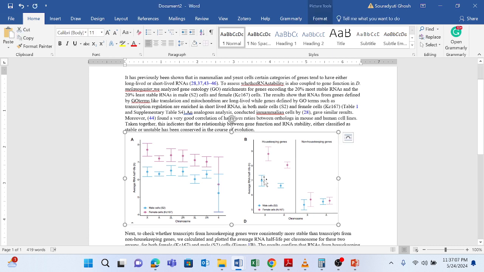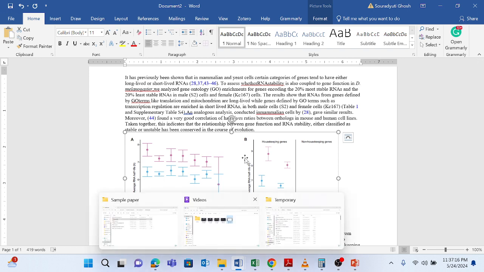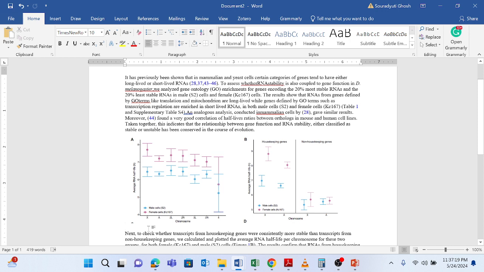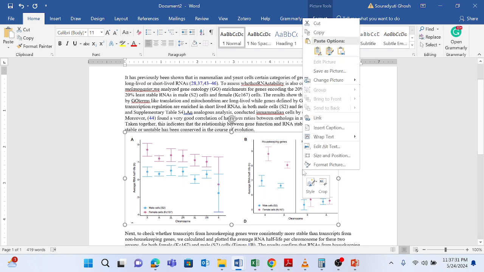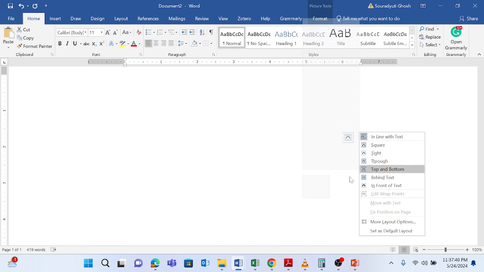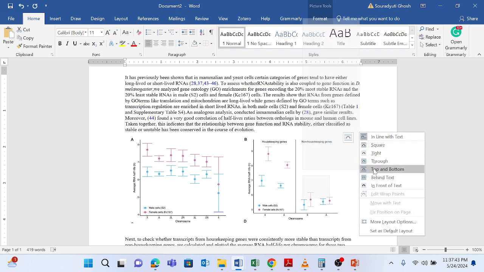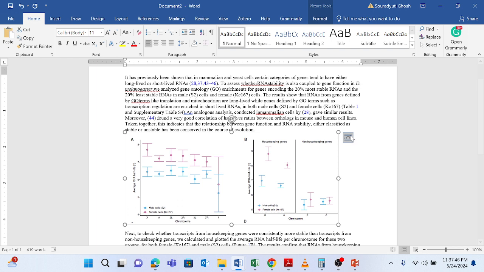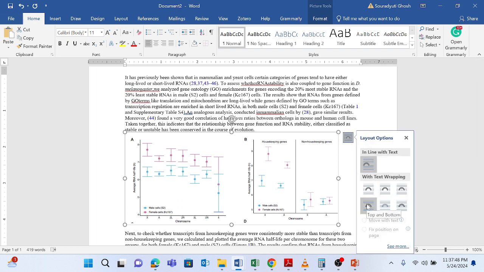Now the next thing you want to do. The issue here is this image is fixed in the page like a text. You can just move things here and there, but this is not how you want to do it for a paper. So what do you do in the paper? You click on this box right here. In some cases that box may not appear like that, it may come like this, wrap text. Either way, you click top and bottom. If it is coming from this option, you go to top and bottom. Here if you go from here, you go to here and select top and bottom.